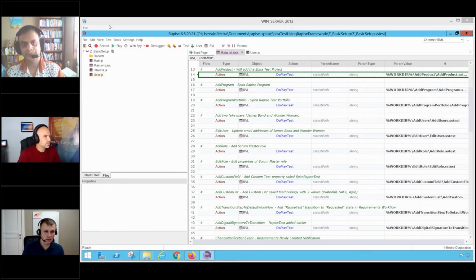So it was a funny case, and in all these cases it was possible to find a workaround or automate them using just Rapise without writing functions. It's possible, but it's a bit time consuming, and when you have many grids of the same kind, it always makes sense to implement a function.